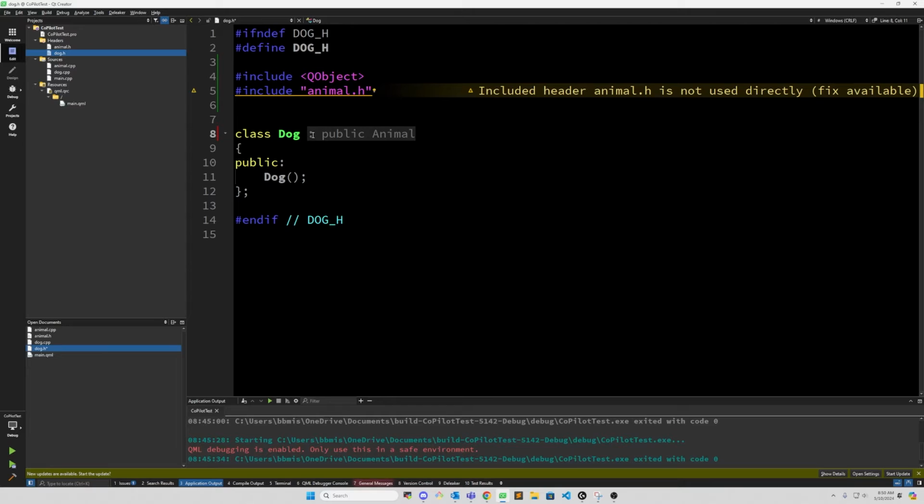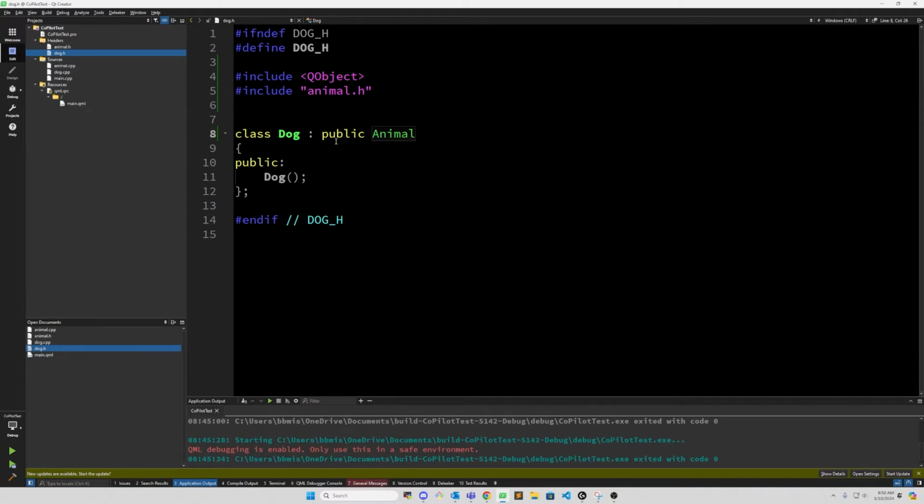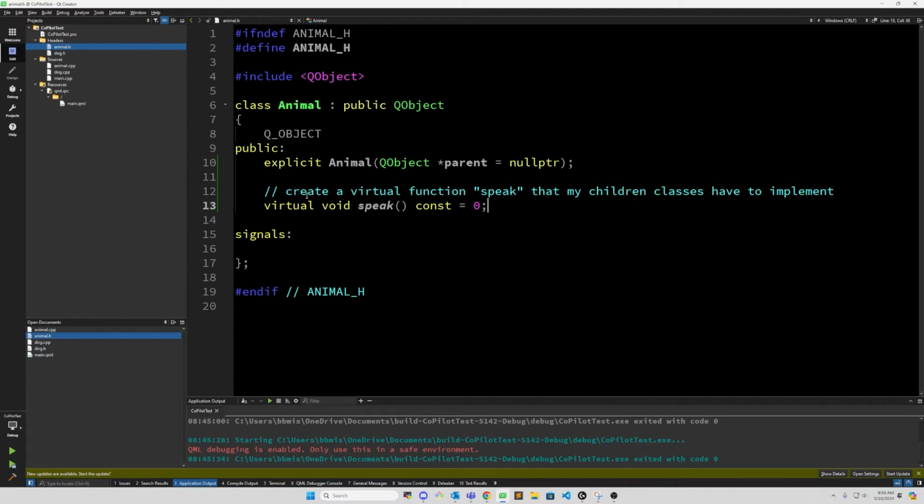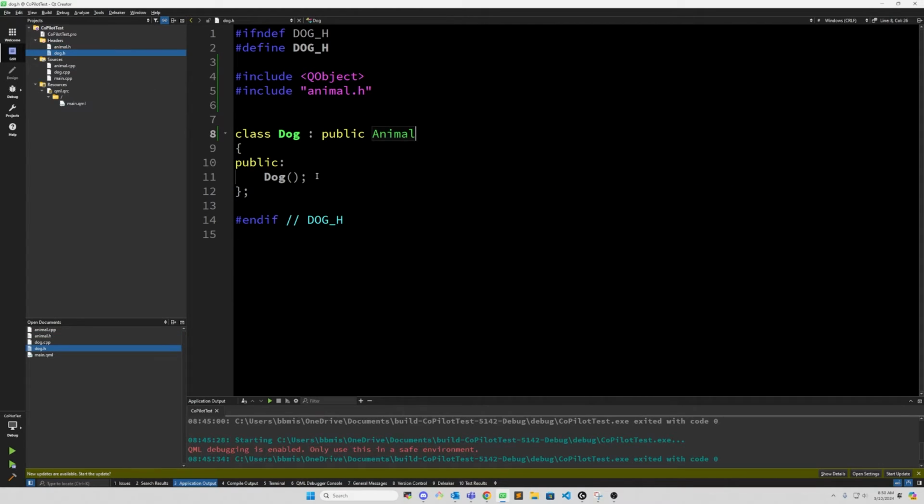And there you go. We can see that it wants to autocomplete this public Animal, where we're saying we want to subclass from Animal. And that is looking really good. So now we want to implement from our Animal class this speak function. So we'll go to dog.h. And again, I haven't fed the AI, Copilot, anything. It's doing this based off of whatever artificial intelligence model that it has. And it's actually pretty impressive. So let's hit enter and see if it will know that we want to implement that class.